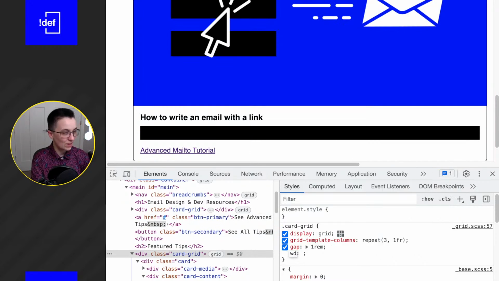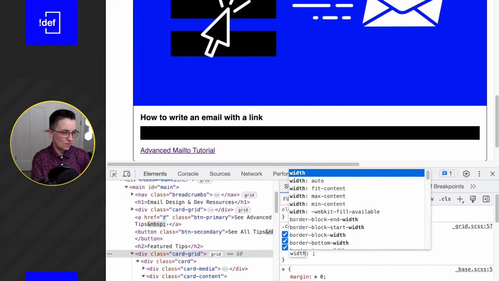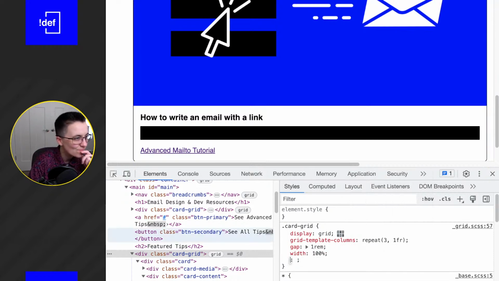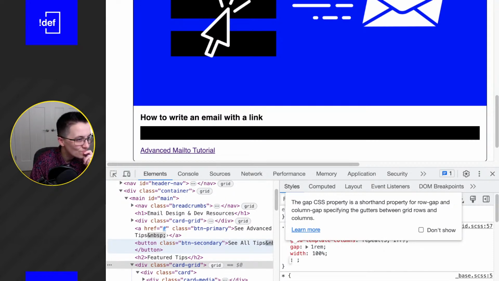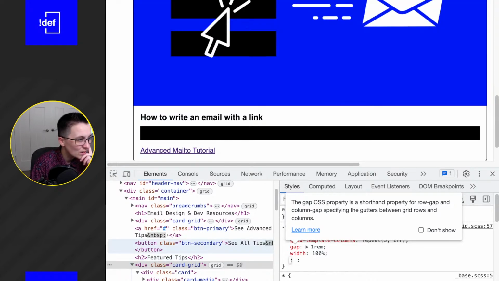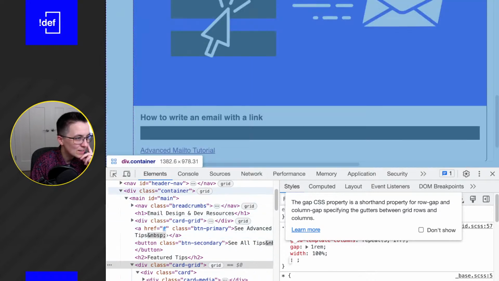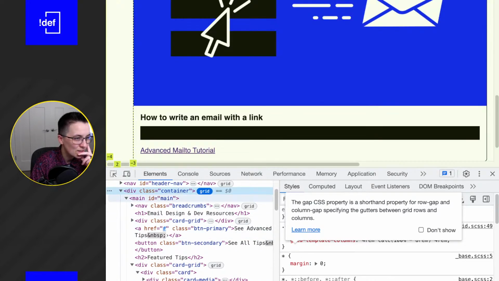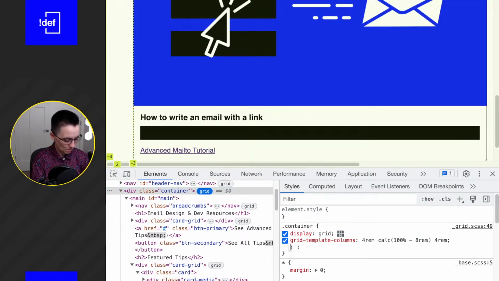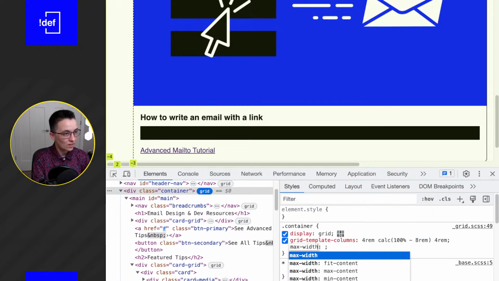I don't know what, let's see. Because we're inside of this grid, which should be inside of this one. Oh, okay, so maybe we need a max width on?